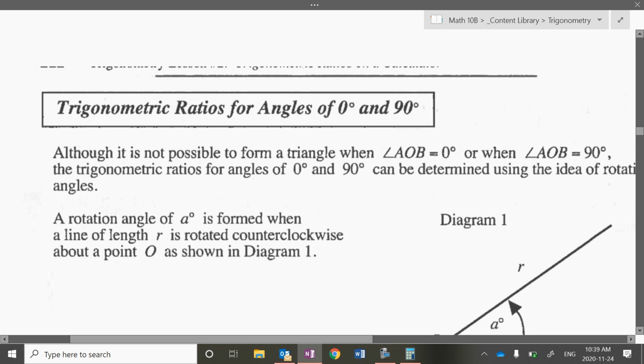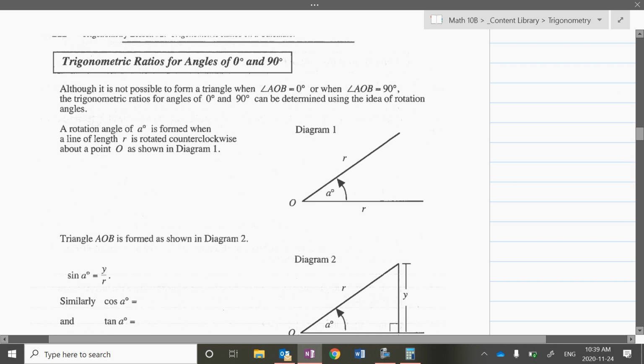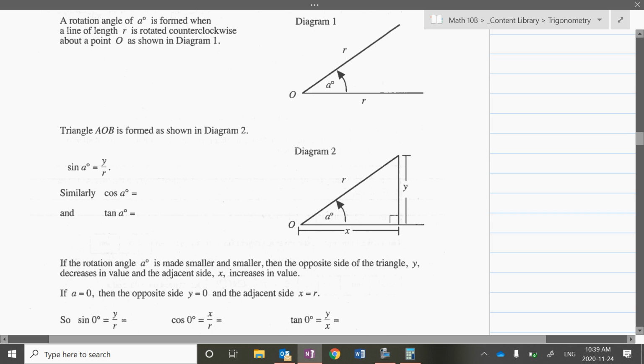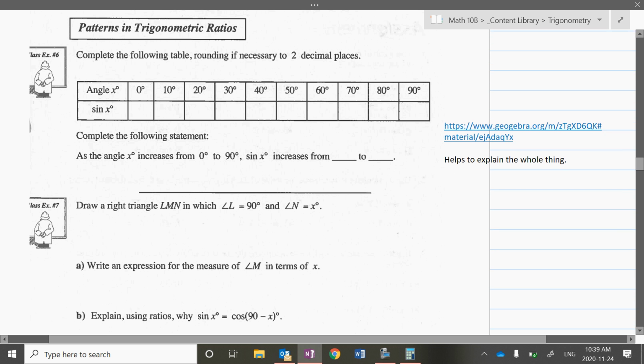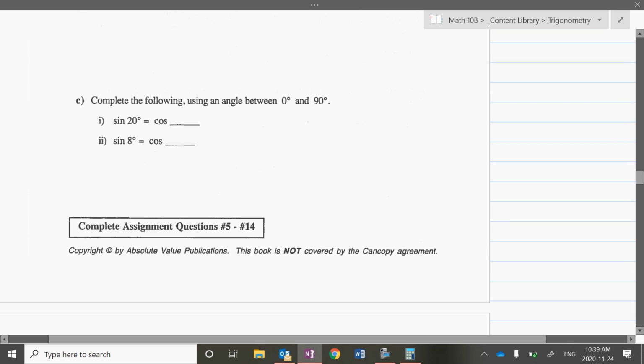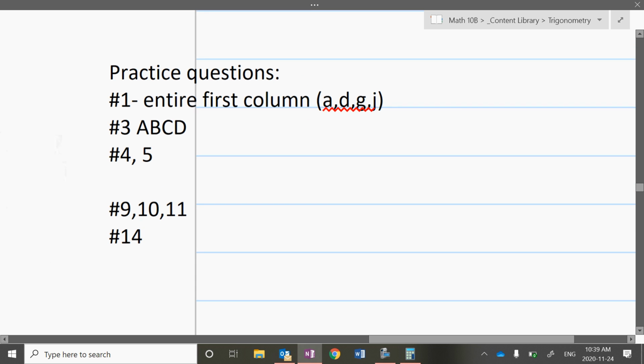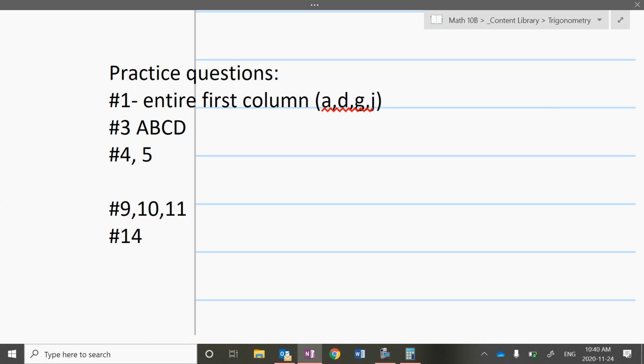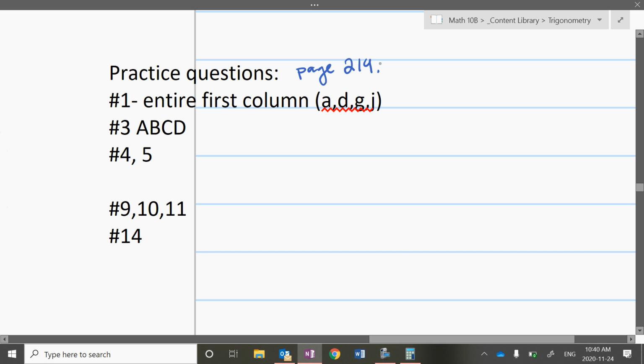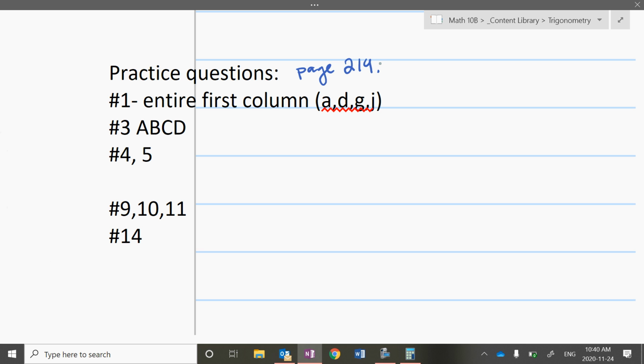Okay, grade 10, turn the page. We're going to skip that page. We're going to skip a lot, and then I'm going to come back to it. You know what, actually? I want you to try these practice questions. I think we need to practice this and understand it a little bit better, and then I'm going to come back to the other ones. Let's try our practice questions, and we'll come back to those other 2 pages to talk a little bit more. Page 214. You're doing practice questions for a little bit.